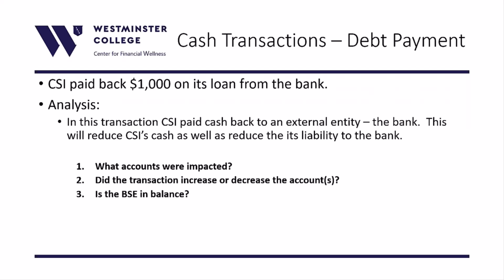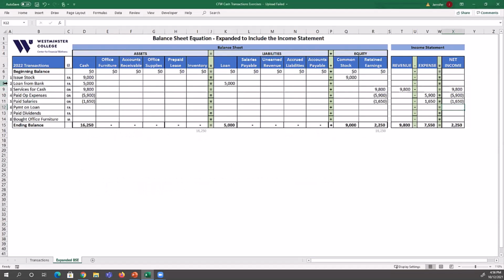All right, so let's go back to our balance sheet equation and see what we think the impact is on the accounts. So here's the loan right here, and we're paying back $1,000 of that. So clearly we're going to impact our cash account. And I'm thinking since it's the principal on the loan, we're pretty clearly reducing our liability to them. So we should reduce this loan account also by the $1,000. So let's go ahead and put that in, decrease my cash by $1,000 and decrease my loan by $1,000.